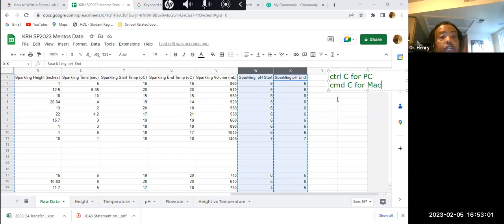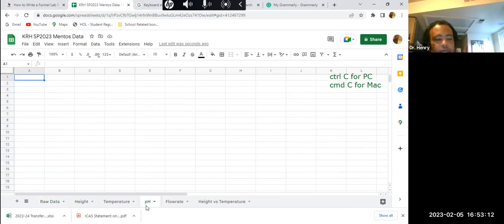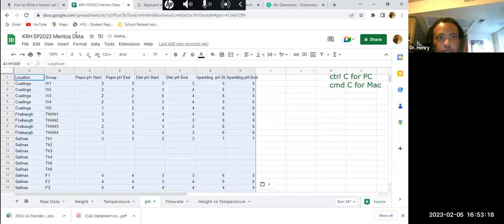Okay, so then it's just going to copy those columns that I selected. So then I'm going to move that over to my pH. So I'm going to select pH over here. And then I'm going to hit Control V to paste.